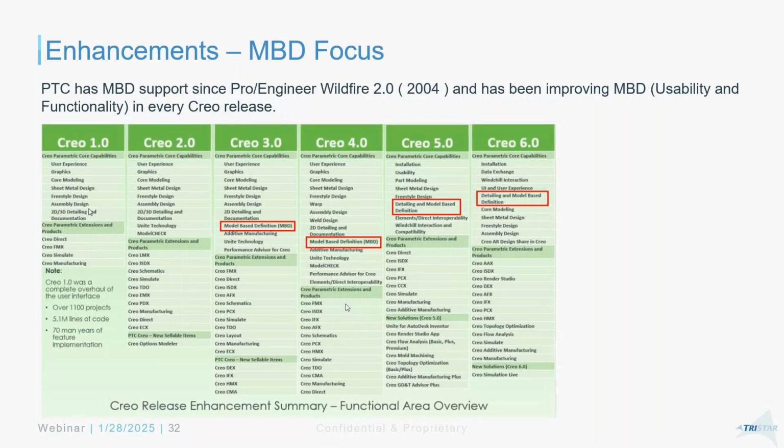But just real quick before we wrap up here, I kind of told you that PTC has had this annotate feature since the old Pro Engineer days, right? That's when they introduced it in Wildfire 2.0 or 3.0. That's been more than 20 years now, roughly. But ever since, the focus of enhancements has been MBD, a constant area that has been focused on, right?